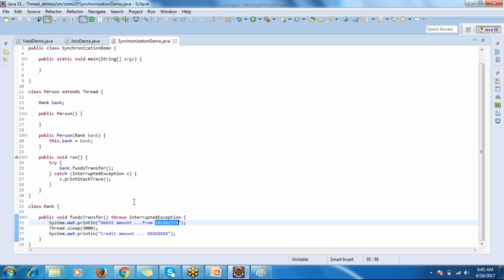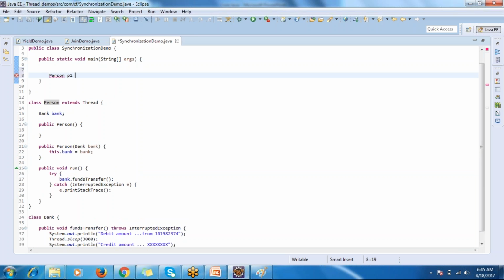And this is a Person, and from the Person the task is we need to transfer the funds, correct? Now let me call this Person: Person P1 equal to new Person, and Bank B equal to new Bank.